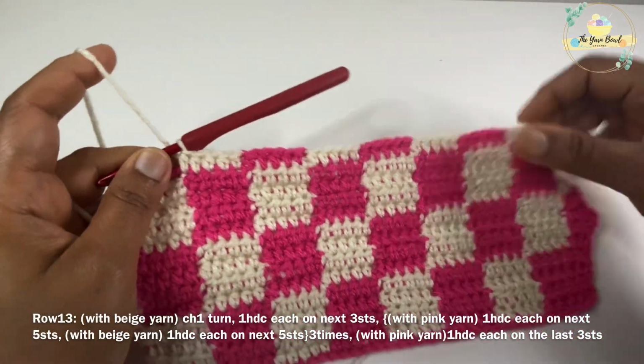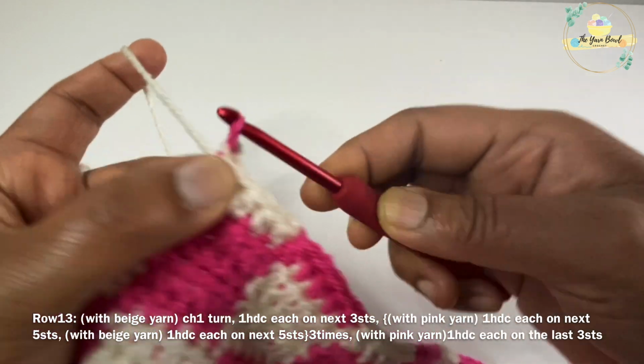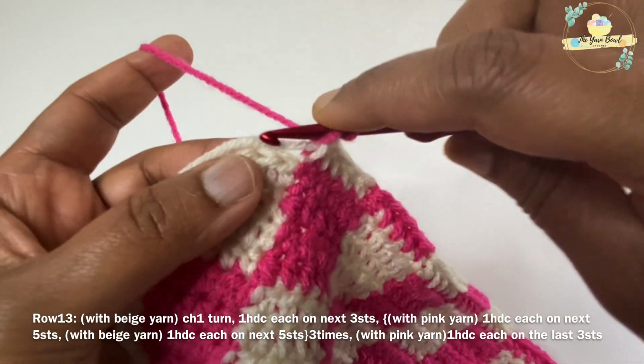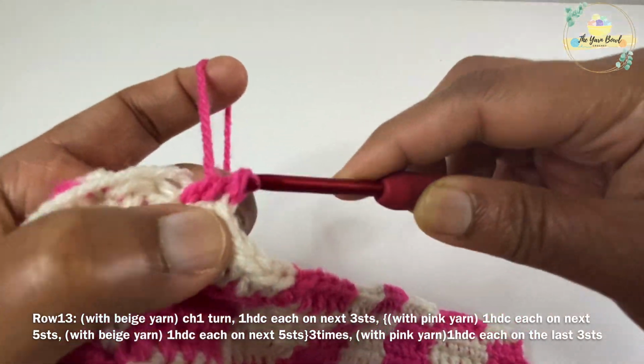So now if you see, we are at the end. So I'm at the last 3 stitches. I'm going to change my yarn color to pink, and then I work 1 half double crochet on each stitch for the last 3 stitches. So with this, our row 13 is complete.